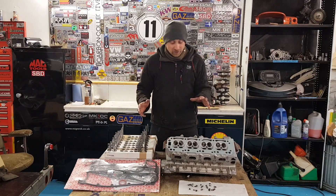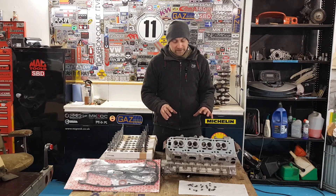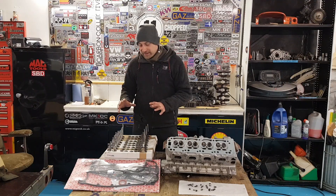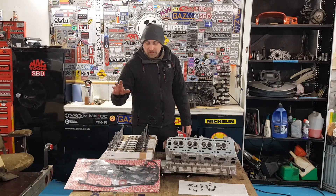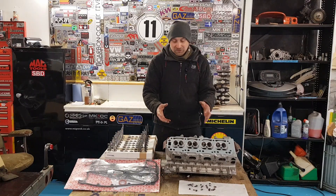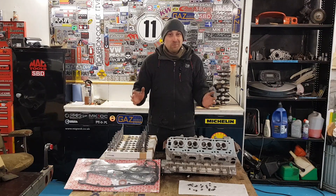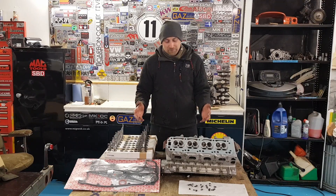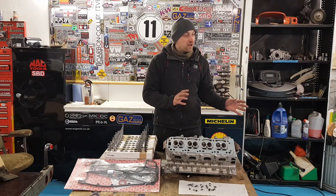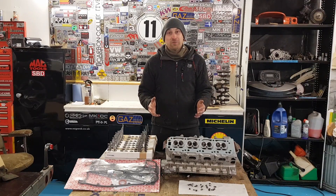I'm not going to refit these — I'll get a set of new collets. Everything else looks fine. Up until discovering those collets we were all ready to go. The cylinder head is all cleaned and blown out — all the oil ways and waterways are spotless. All the valve gear is cleaned up and ready to go. I've got the L-ring top-end gasket set with the valve stem seals that need to go in before the valves. We were all ready for full assembly up until seeing those cracks. I'm not sure what's caused them, or if they've always been there — when I bought the cylinder head for the Astra it was already fully assembled and I just bolted it on and ran it like that.